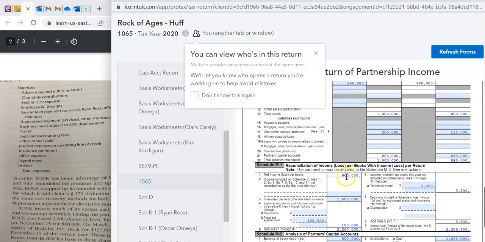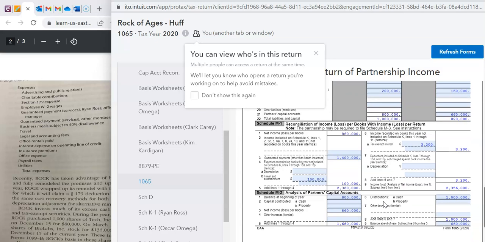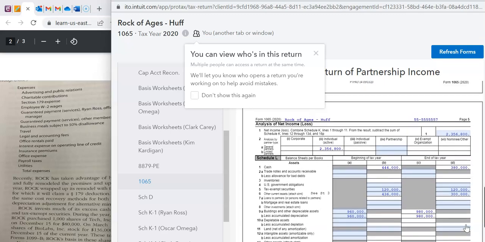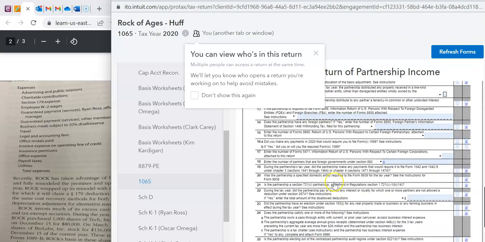And same thing here. I actually put 840 in here. All right, so it's that 20,000 though that's messing all that up. So I got to figure that out. And this should be 640. That's still the 20,000. Okay, so that looks like the only thing I have to figure out is that 20,000 is Section 179. So let me go figure that out and I will get back to you.